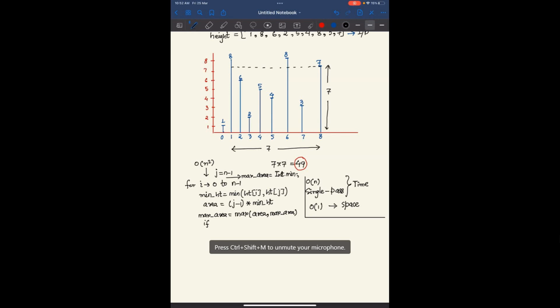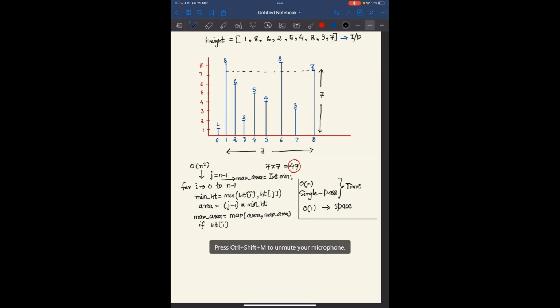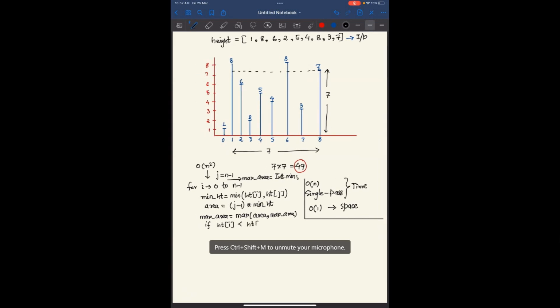Height of I, yes sir. Height you have stored. Okay, sir, you have used the n. N is for finding the length, right? Assume, if height of I is less than height of J, then you have to increase the value of I, or else you have to decrease the value of J. This is what we want, right?